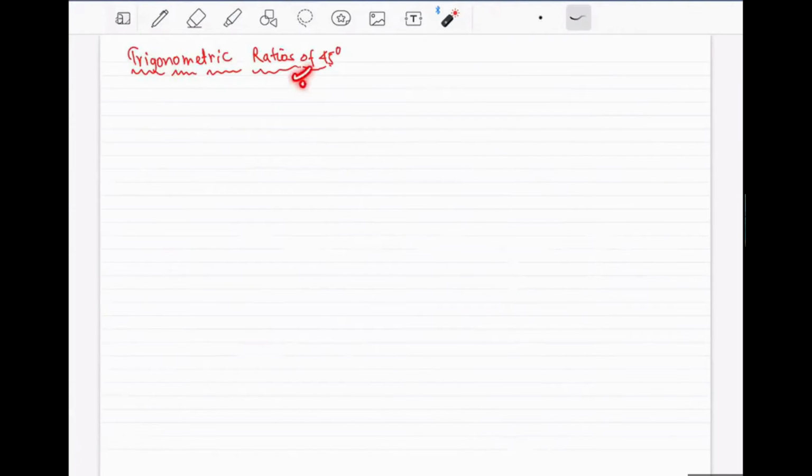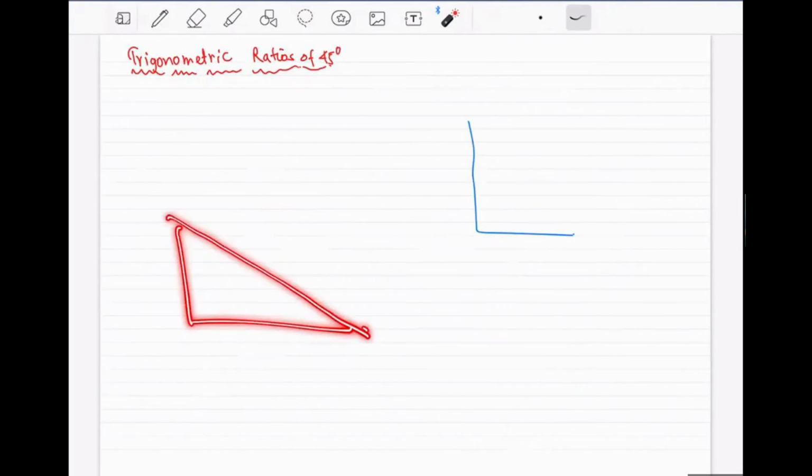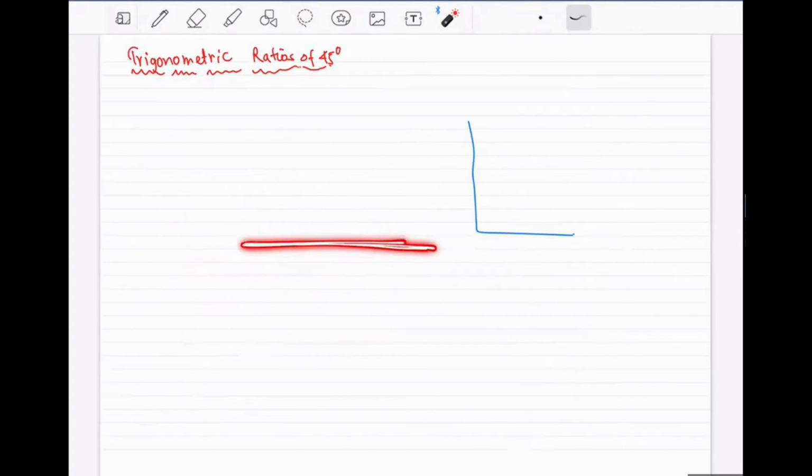So next comes our trigonometric ratios of 45 degree. This one we can easily draw in a right angle triangle. All right. Look, right angle triangle. The previous one, it's not possible to draw 0 degree or 90 degree in a right angle triangle. Why? Because if one is made 90 degree, the other one is made 0 degree. This one will become 90 degree because if I add the three of them, we will get 180. It's not possible to draw 0 degree. In that case, we are not going to get a right angle triangle or any triangle for that matter. We are just going to get two lines like this if we want 0 degree.